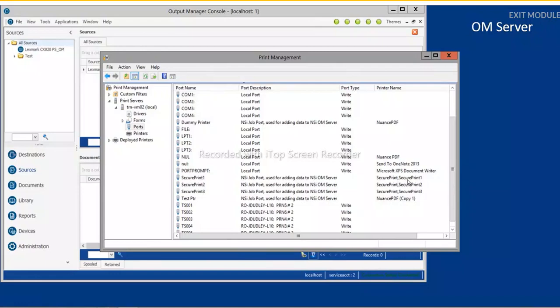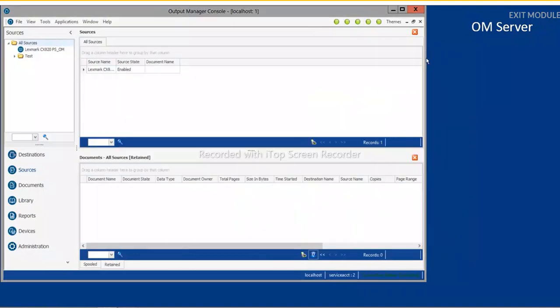And then it would revert to itself. But by using the Secure Print queue, it's actually accessing 3 possibilities for a print queue, since this one points to 3. So that is unique. You don't see that in other printer name fields where there are 2 options, and in this case it's actually 3 options here. Our next step is in Output Manager, so I'm going to minimize Print Management.